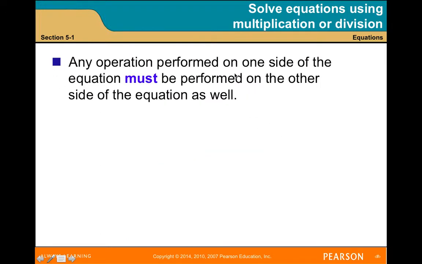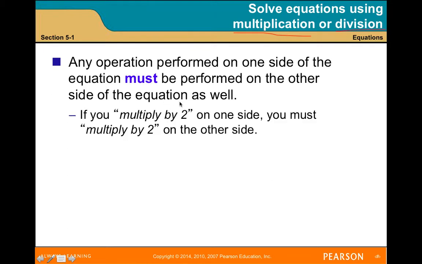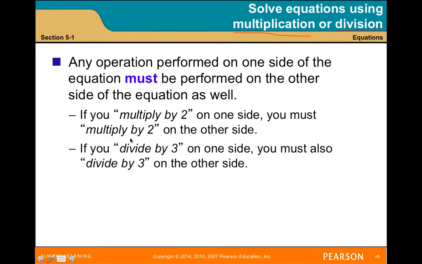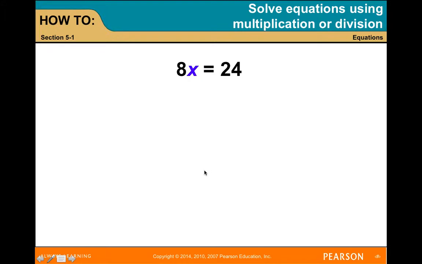Any operation performed on one side of the equation must be performed on the other side of the equation as well, and remember that this is as it relates to multiplication or division, okay? Don't consider this just yet for all other types of problems, but for multiplication or division, the operation must be performed on the other side as well. If you multiply by 2 on one side, you must multiply by 2 on the other side. If you divide by 3 on one side, you must also divide by 3 on the other side.